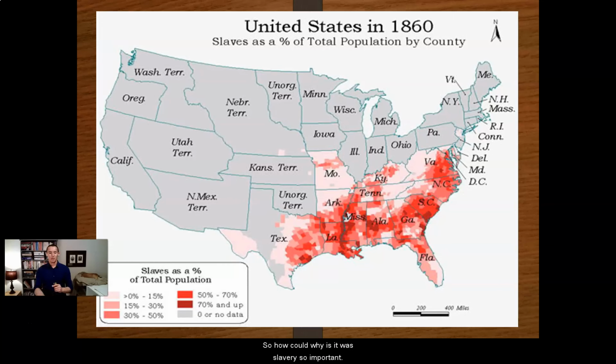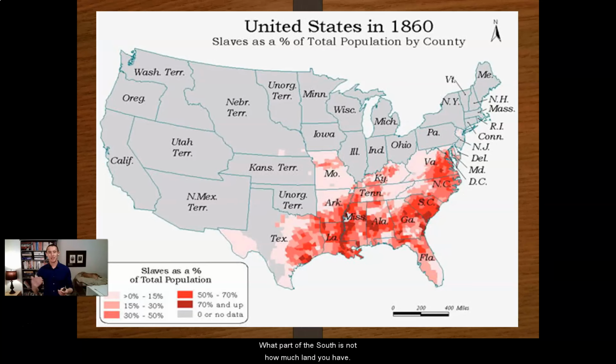So why exactly was slavery so important to the production of cotton? Only 25% of Southerners ever owned one slave. So that means a full 75% of Southerners never owned any slaves at all. So a vast majority of the Southern population. So how could it be so then? It's because I've mentioned this from the very beginning of the semester. The United States is land-rich, labor-poor. It's huge. It's enormous.